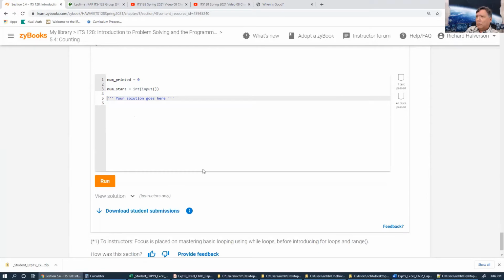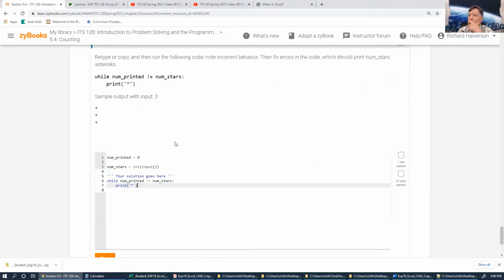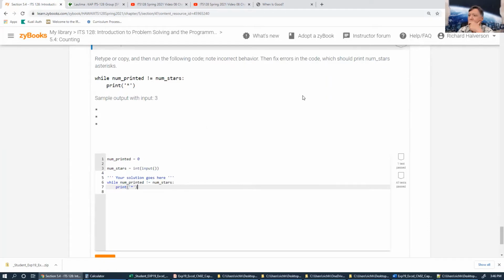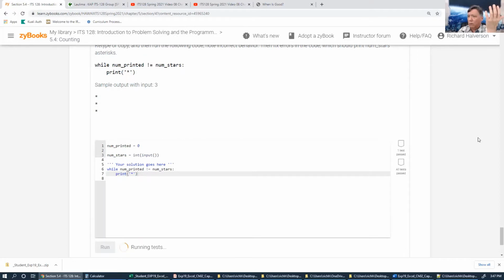What are we supposed to do here? Okay, they want me to put this here. This is a challenge activity. Am I supposed to fix the code?